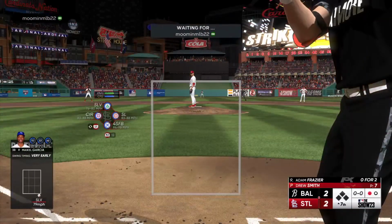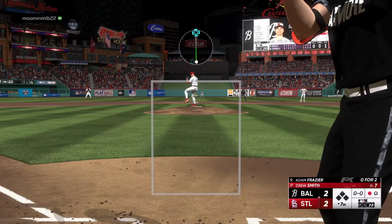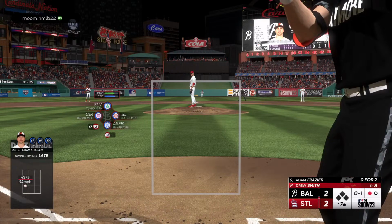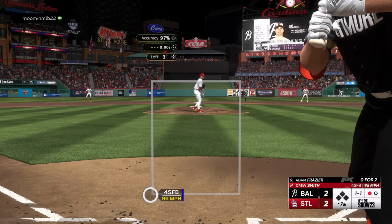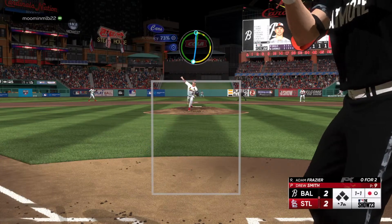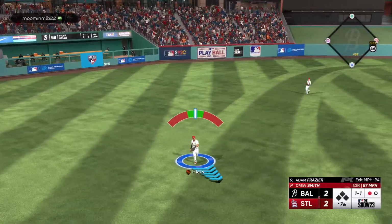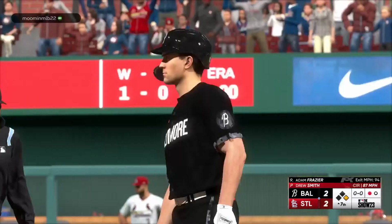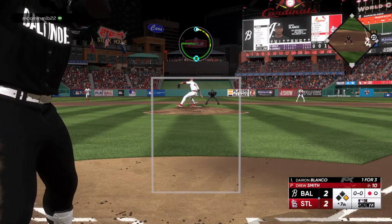Here's Adam Frazier. And first offering is fouled off. Righty to the plate. Ball one. That one's sizzling on its way through to the outfield. So that will bring up the top of the order with one away. Not much to this one other than just a willingness to go the other way and put the ball in play. That's a team at bat right there.